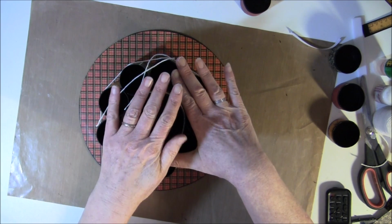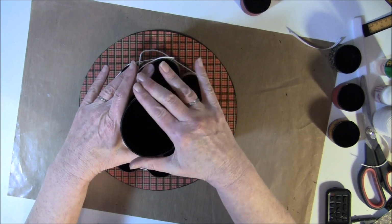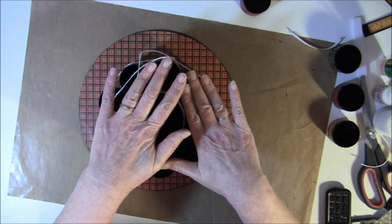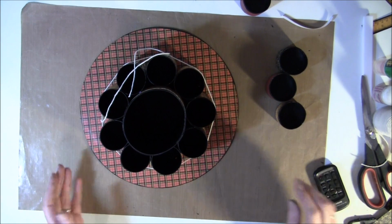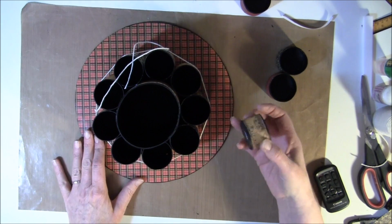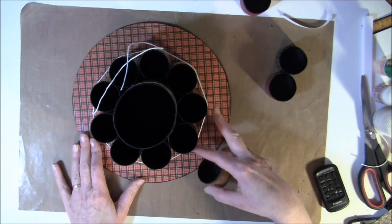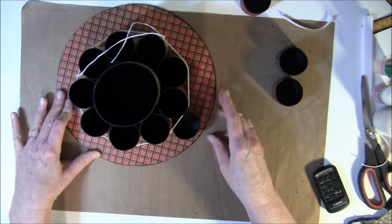Press well down. So just hold this for a while so it will glue. Be sure it sticks well down. Then we can start gluing these small pieces down, and I think I will have this yellow ruler in between these two, not the yellow one. So we'll start with that one.